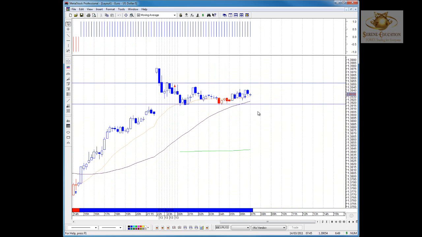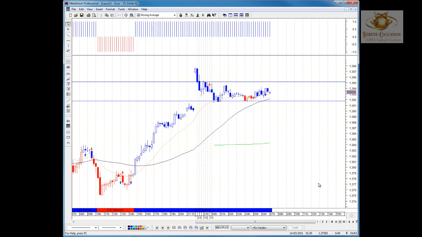Be aware that the 50 period moving average is also in play at that stage. Ideally we want to be trading higher than 139.80 to see a very bullish signal that we can see further extensions to the upside. At the moment we're just seeing consolidation in a band, and you'll notice that these swings are slightly lower. We've had a retest just recently. Ideally we want to break above 139.550 to see further extensions to the upside.